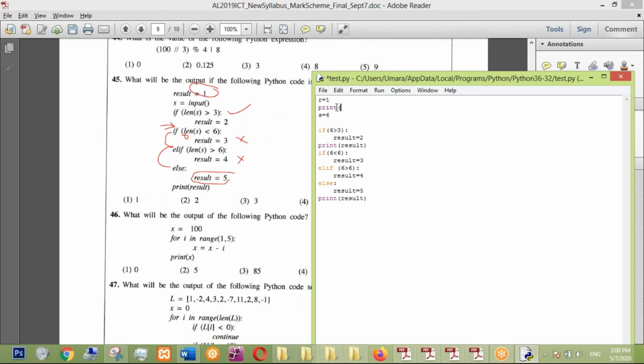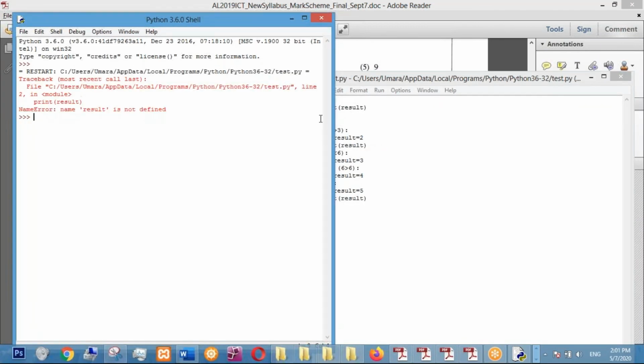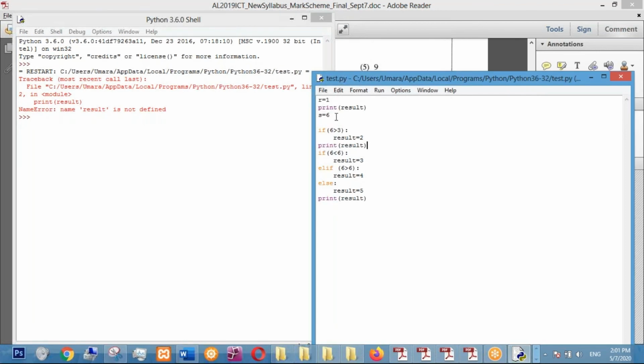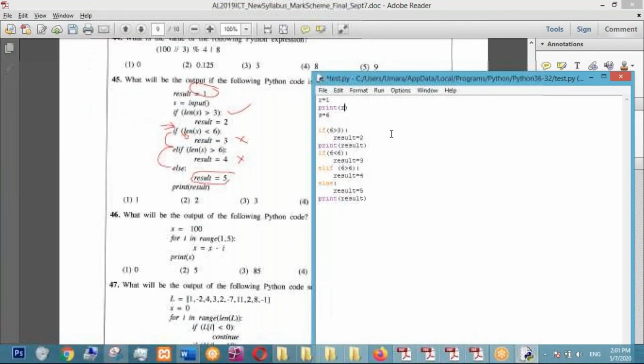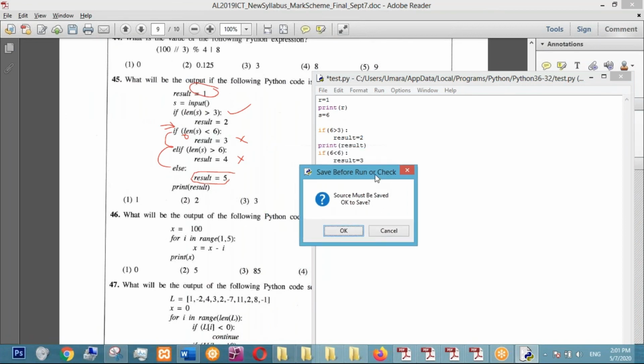Print result. Print R, right? Okay, result.